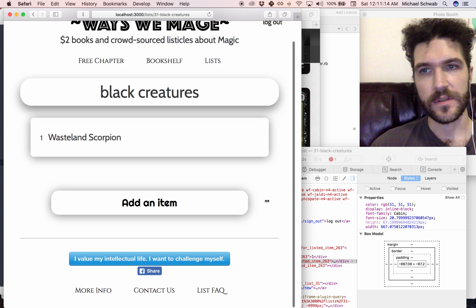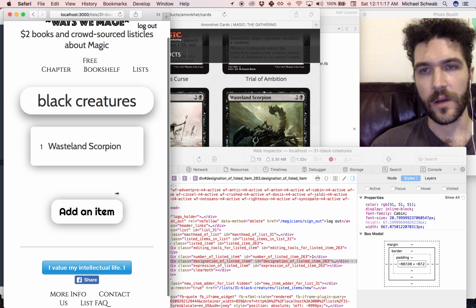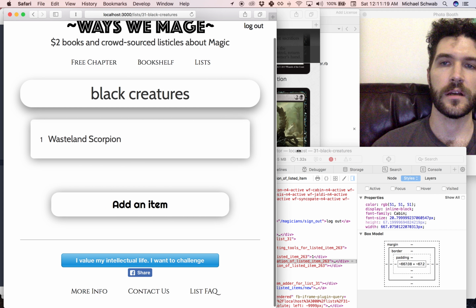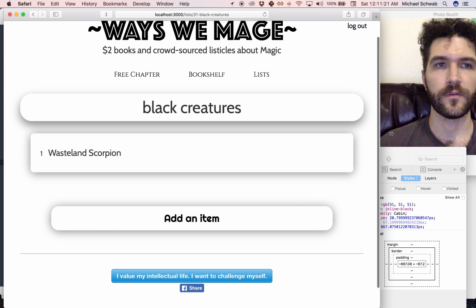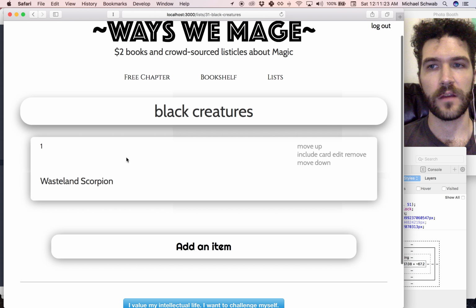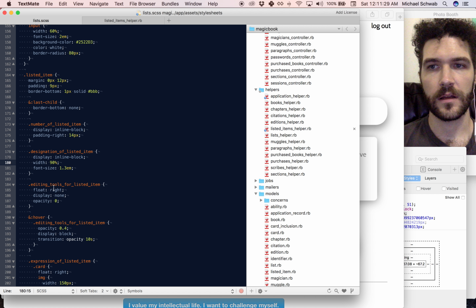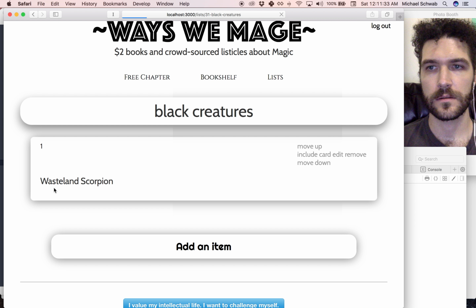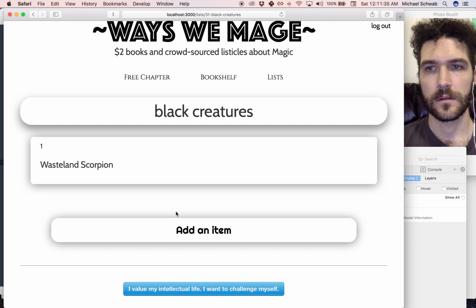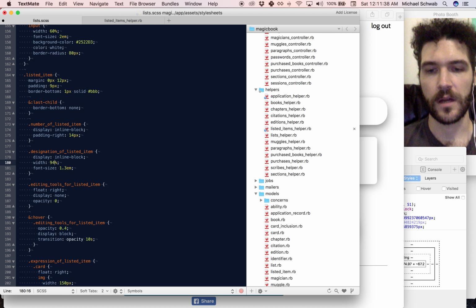And let's see what happens if we shrinky dinky dink. Okay, so the 90% appears to be more than enough leeway for the number to be there on the left. I'm going to go up to 98, see what happens. Let's stick around 94.